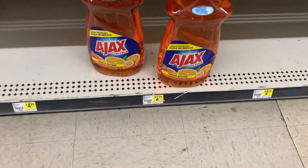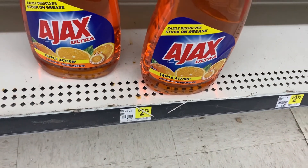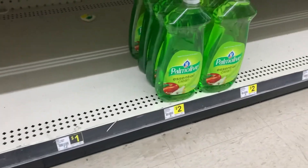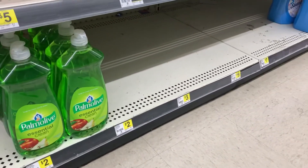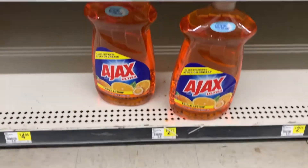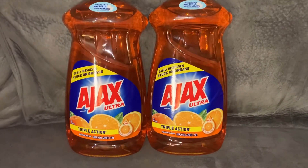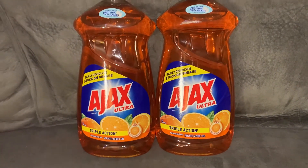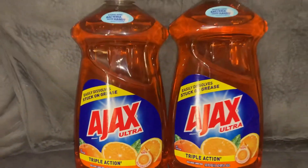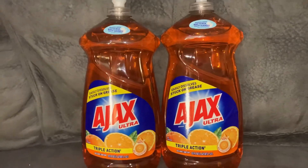The infamous coupon is back for the buy one get one free Ajax. So if you buy one at $2.75, you get one completely free — and it's the big size. They're three dollars but they didn't have them. I looked it up y'all, look at God. Let me show you what I picked up at Dollar General real quick — one deal, two of the big boy Ajax. They are $2.75 and we have a buy one get one free coupon.